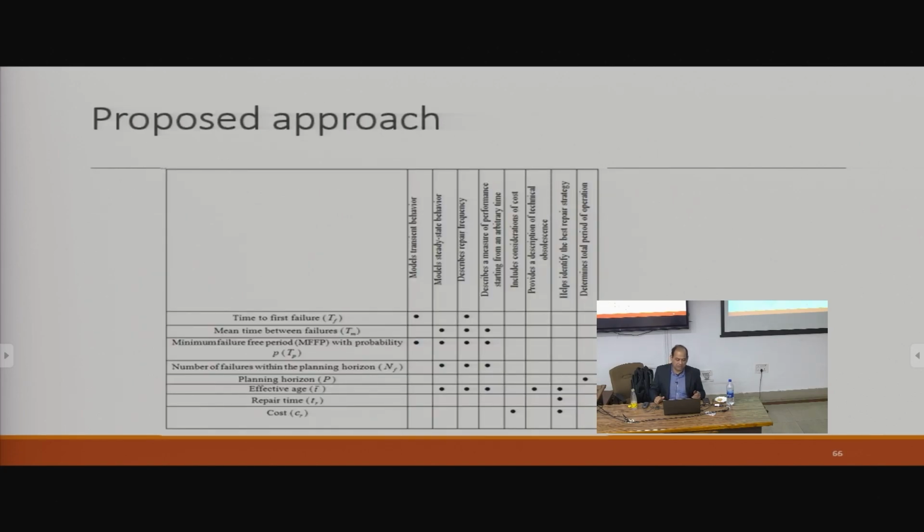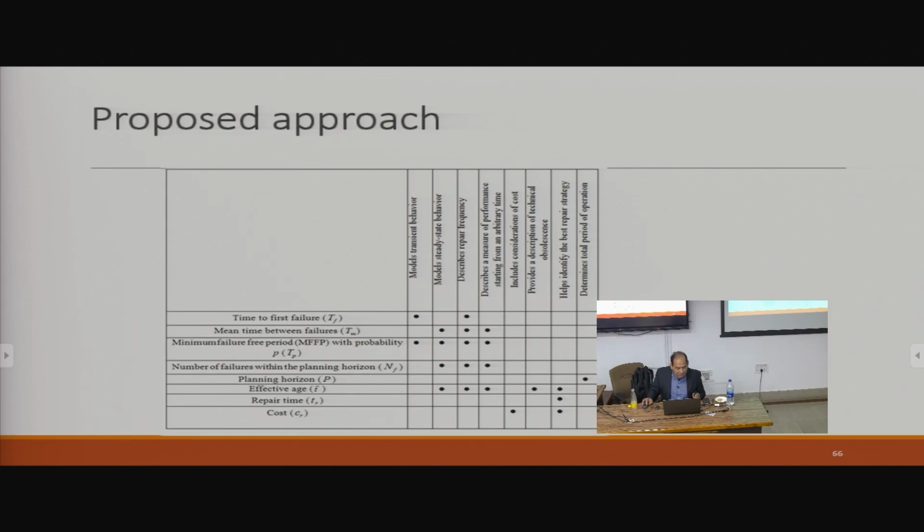So we come with the desiderata, and then we sort of mark out, like, if we use these metrics, do we address the desiderata? Okay, so we said, okay, time to first failure. Okay, so report on average time to first failure. We report it in addition to the MTTF. So that takes care of the transient behavior. First failure on average happens at this time.